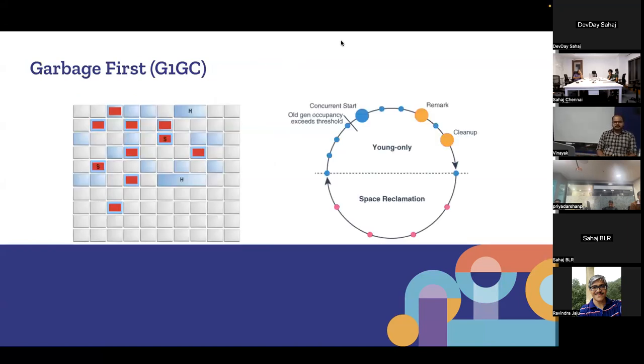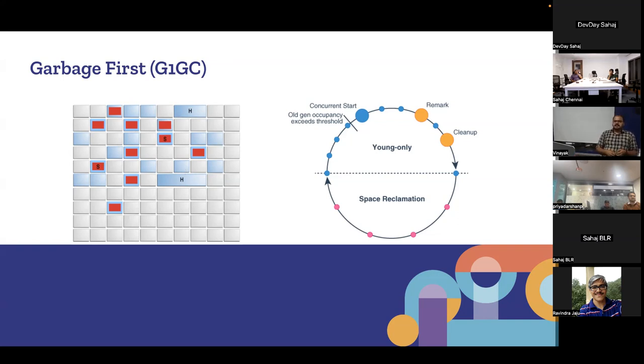Okay, next is the garbage first G1 GC collector. So G1 is like garbage first. Here it is still generational, that means it has young generation and old generation. But the only difference is it doesn't look like a single memory. It has regions. The one highlighted with S is for survivor space. Some of them are highlighted with red. These are for Eden generation. Eden is basically the initial part of your young generation, and then this H is for humongous objects, and the rest, I think the blue one, is for your old generation.